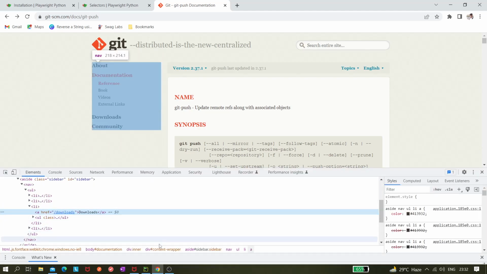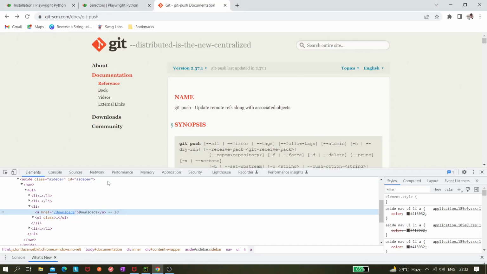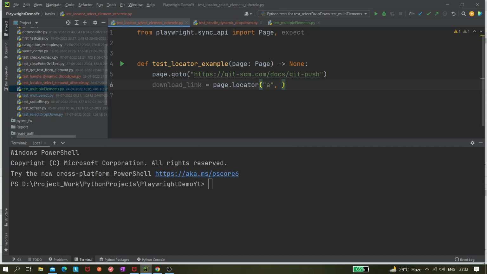Let's check: yes, there is an a tag. Put it here, and next let's copy this text and use it here as has text equals to this one. So we created our locator and now we'll be clicking on it: download link dot click, simple.